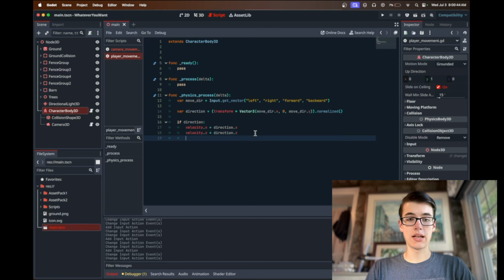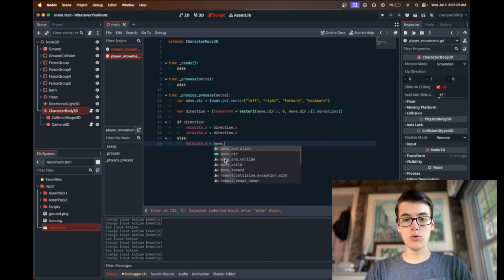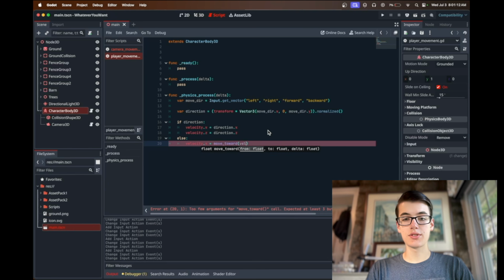So pretty straightforward. Now, if there isn't a direction, if the player isn't moving, if they've let go of all the keys, then we actually want to slow them down and decrease the input so that they just smoothly slow to a stop. So what we're going to do here is say velocity.x equals move_toward, and then we'll start at whatever the current velocity.x is.